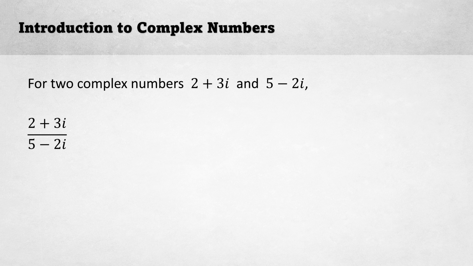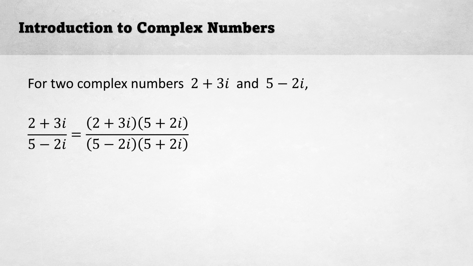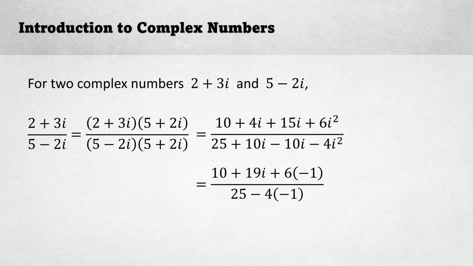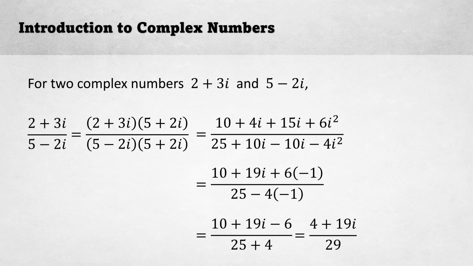We can now explore division over complex numbers. To perform division of complex numbers, also known as rationalizing the denominator, we need to multiply both numerator and the denominator by the conjugate of the denominator. Then we FOIL each numerator and denominator and get this expression. We substitute negative 1 for i squared and then simplify both numerator and denominator. Note that we know the denominator would become a real number since we multiplied the denominator by its conjugate.